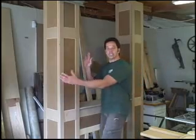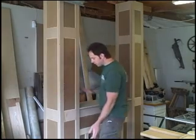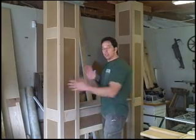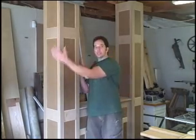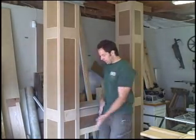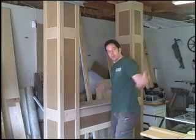I've constructed the columns right after I did the box. And the columns were put together the same way. I used the stick and cope router set, and then I pocket screwed the side pieces on, and then I screwed it to the box.